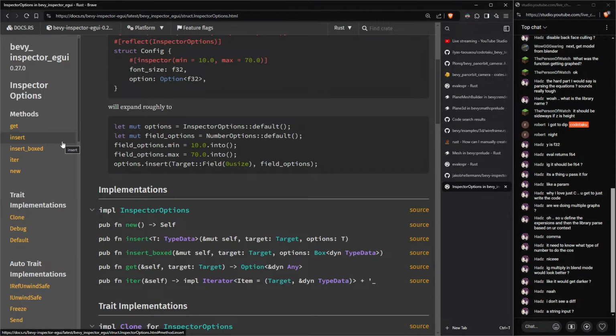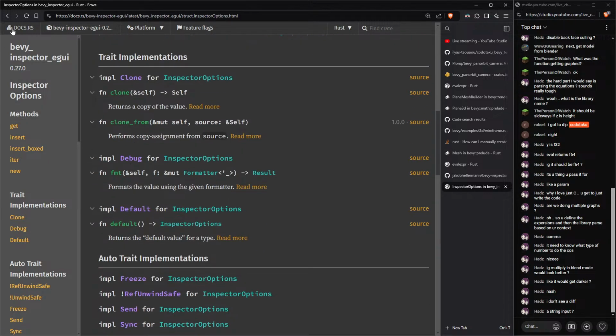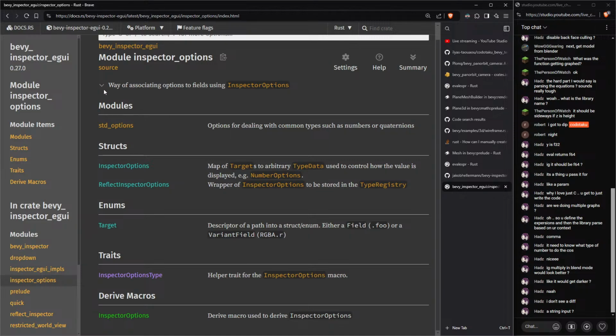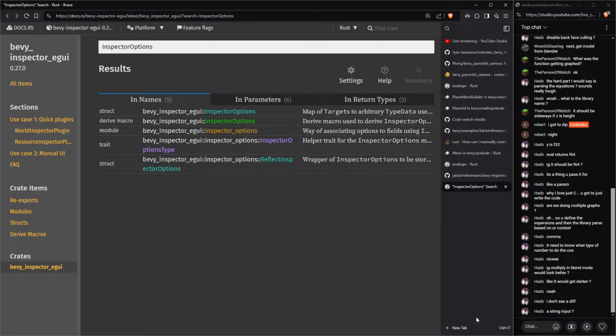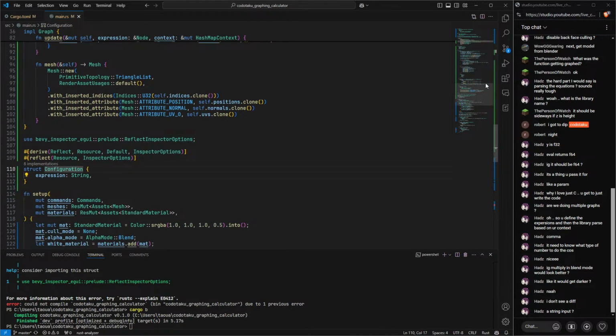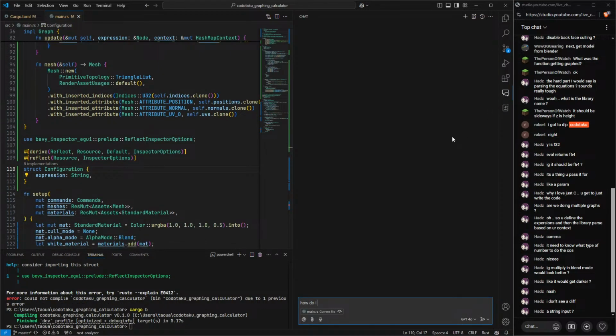Hold on. How do I create, or how do I detect, well, how do I create a system that runs when the configuration resource changes?